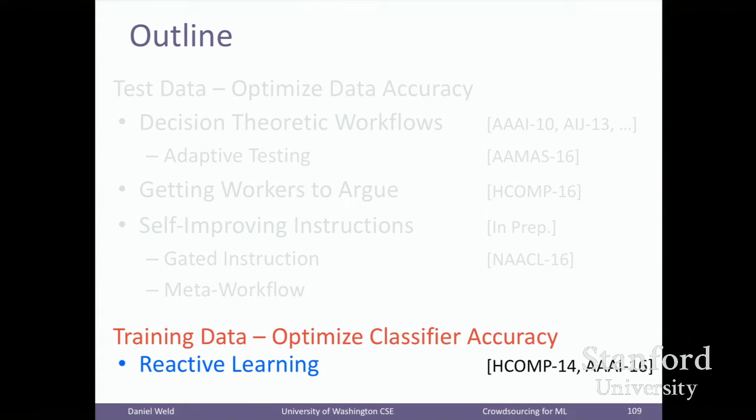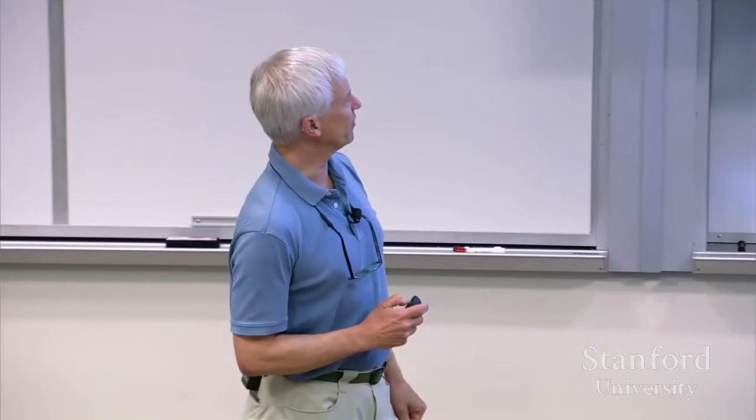Okay, so now we're at the home stretch of the talk, and I'm going to say something pretty much completely different. Here, I want to get away from the training data, just trying to create high quality data, and instead think about the larger picture. So what we really want to do is optimize the behavior of the classifier independent of the data. So why is this a different thing?